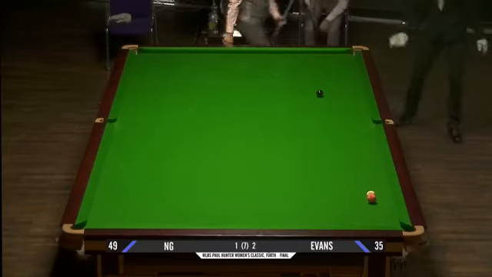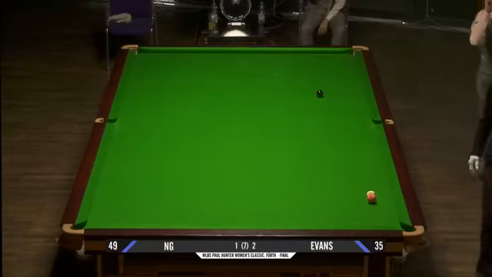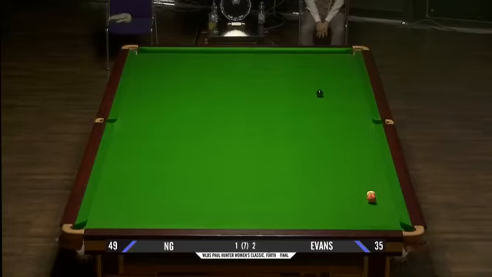It's hard to get a snooker with the pink and black left. You've got one good chance, really. Your opponent will always drop it over the pocket.